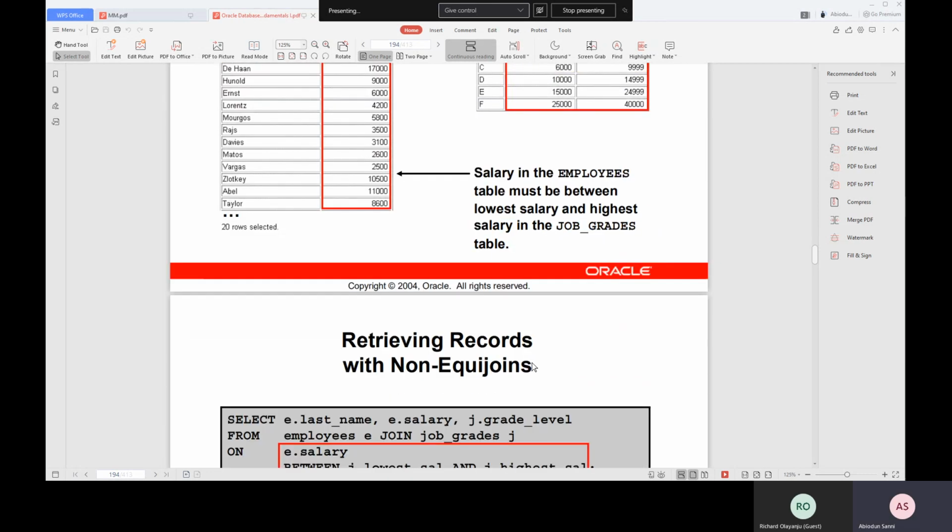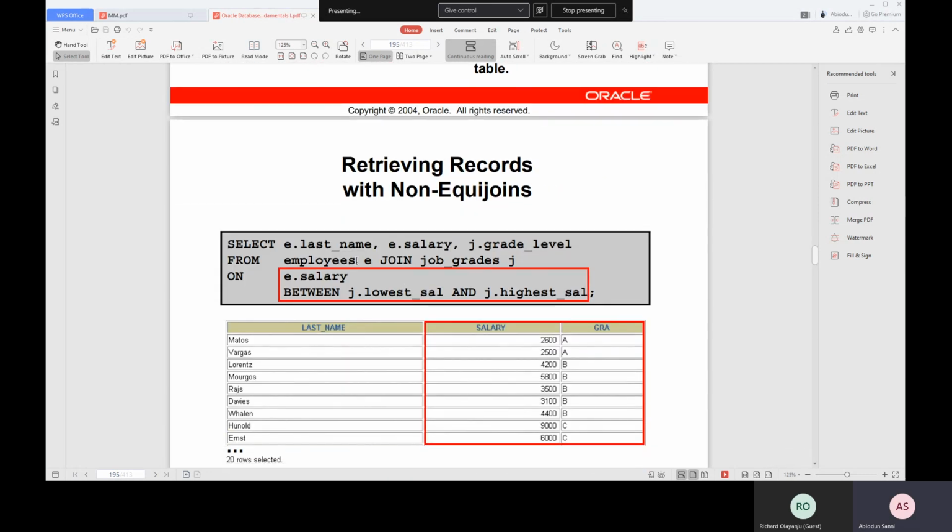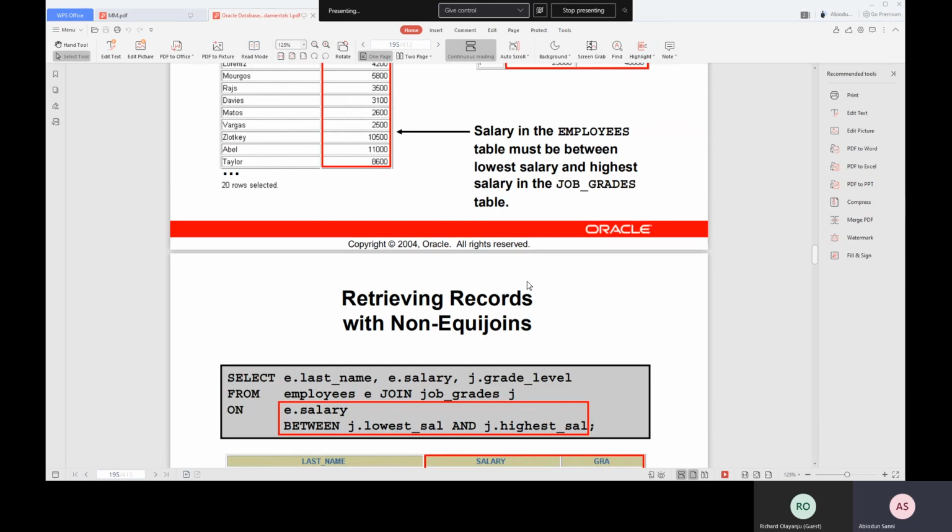Okay, first of all, let's see this here. What are we trying to do here? Select this from employees, join job grade on E dot salary between J dot lowest salary and J dot highest salary.